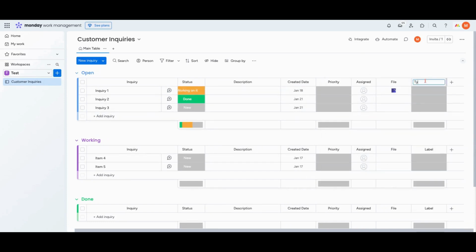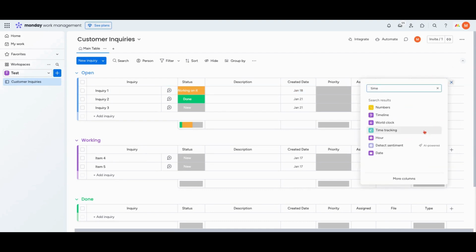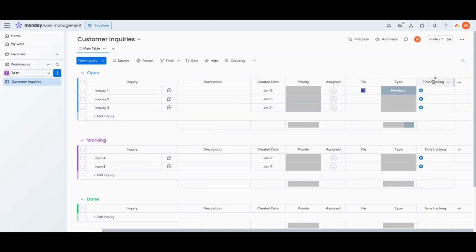We're going to have another label column that's going to have type, and our labels are going to be feedback, support, and other. We're going to have a time tracking column if we want to track how long it's been opened.